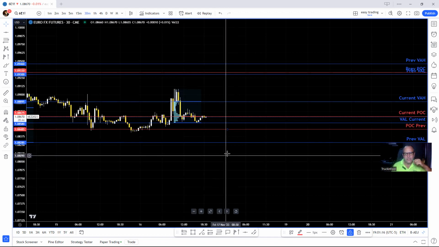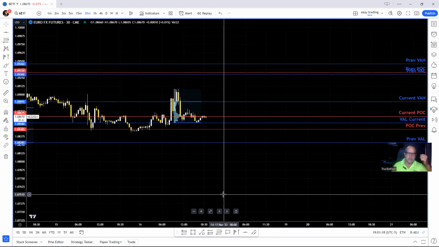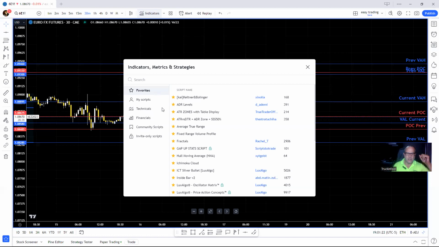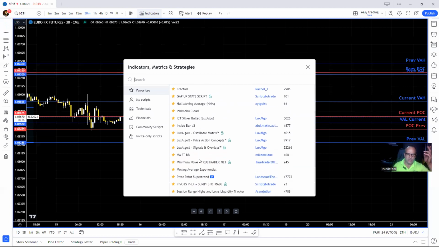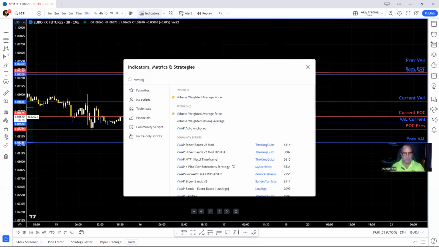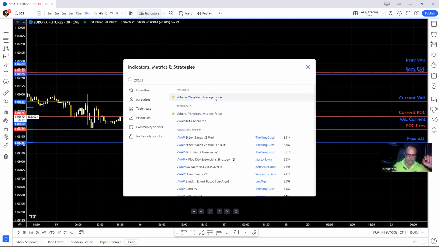Okay, so the next thing that I put on my charts is pretty much the only actual moving indicator, VWAP. If you just type VWAP, volume weighted average price, and star it, put it on your favorites list, this is the only indicator that I use.